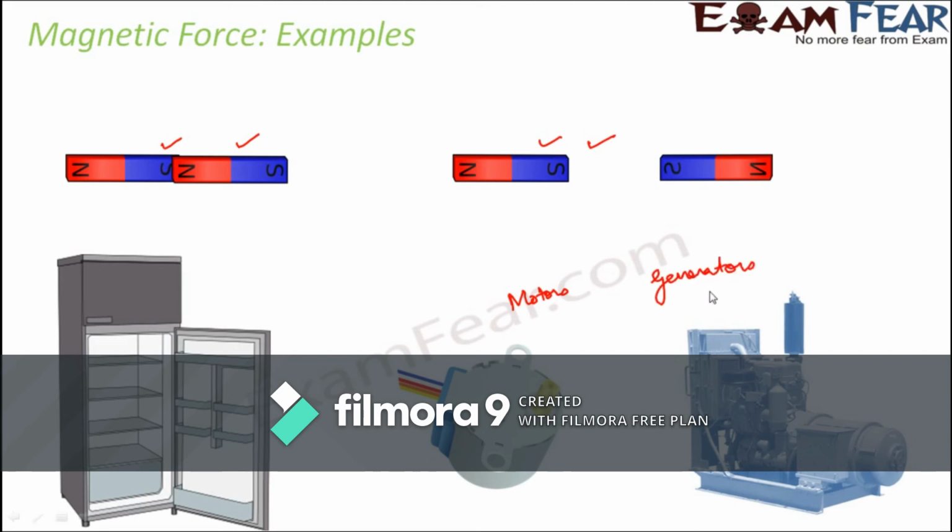So with this we get to know that magnetic force is a non-contact force. It doesn't need objects to be in contact with each other, and this force is exerted by a magnet on another magnet or on electrically charged particles. For example, a magnet exerts attractive or repulsive force on another magnet, as you can see on this screen, but a magnet can also exert attractive forces on nails. So nails are just electrically charged particles. So this was about magnetic force.